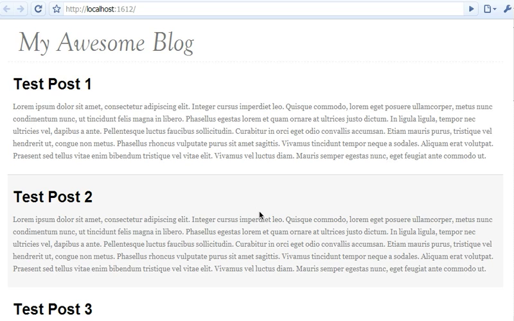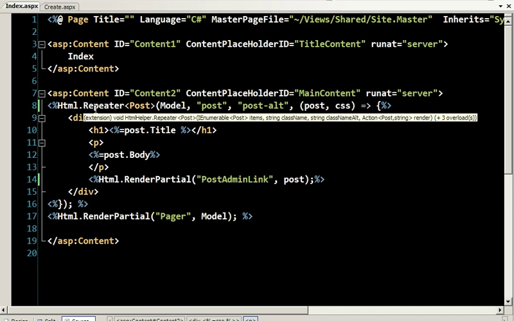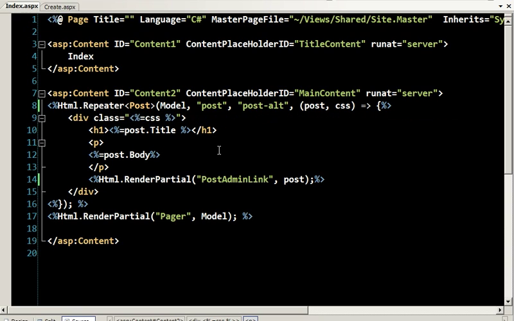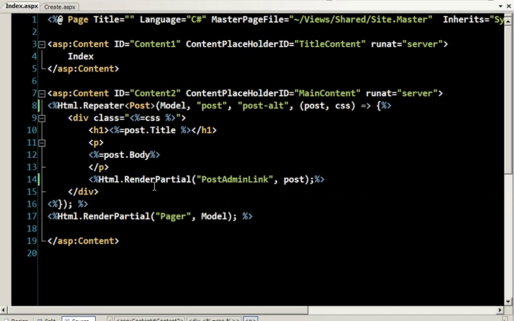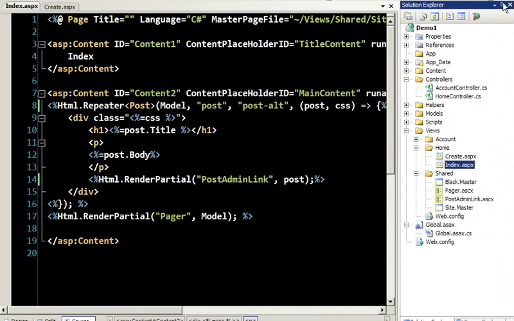Back in episode 5, I restructured my homepage to be a lot more DRY by using a combination of Phil Haack's awesome HTML repeater class, which is this, and using partials for a lot of code that I needed to repeat throughout the list. And I think this looks nice and tidy. However, I just wanted to touch on this a little bit more, that partials can contain partials as well, which might sound a little bit strange, but it follows the same concept that you might have with a user control.